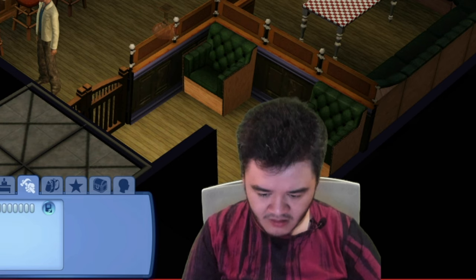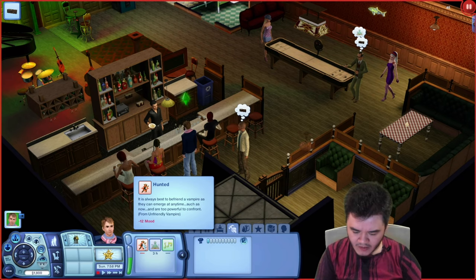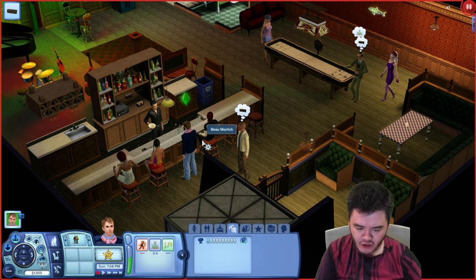Hunted? Uh-oh. It is always best to befriend a vampire as they can emerge at any time, such as now. And they are too powerful to confront.